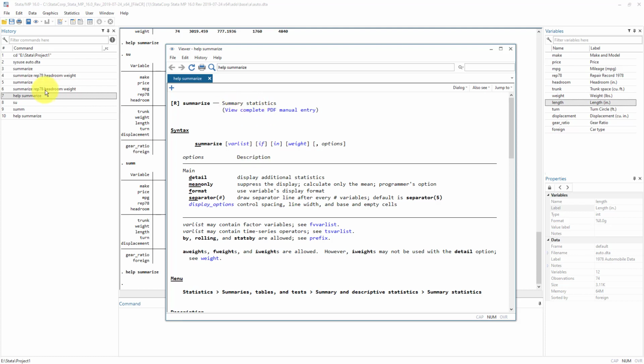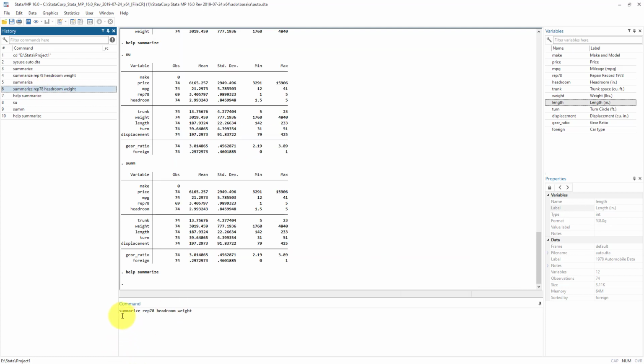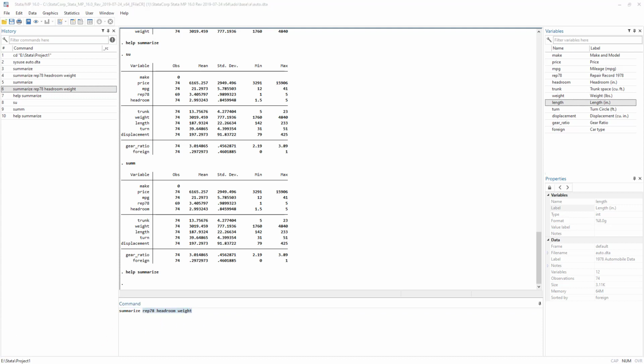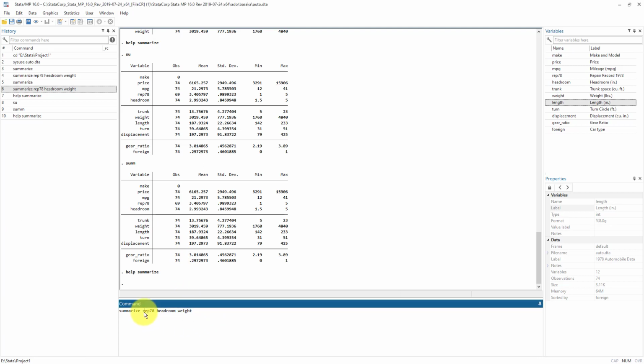You would have noticed that when we used summarize with rep, headroom, weight, we summarized these three variables. So we can write more than one variable in this command.